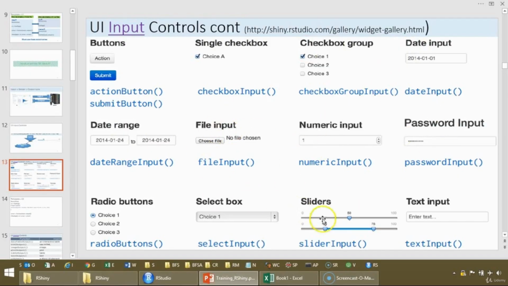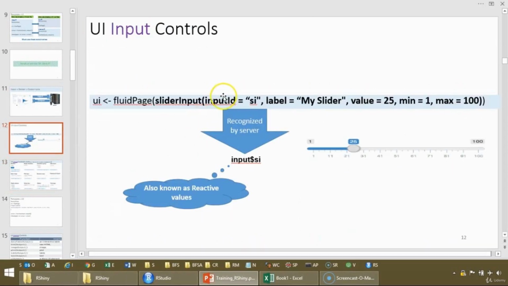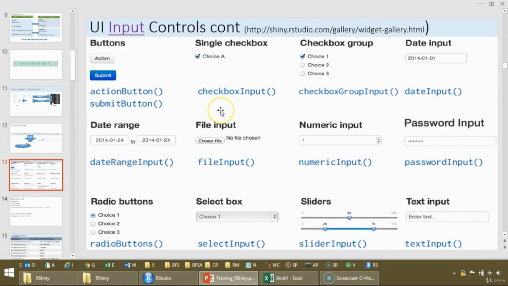Whatever you saw, the slider I have explained, it is available from RStudio, and they have done very good work and given this widget gallery. Working is similar to the previous one, with a similar template. So if you can work with one, you can work with any other.